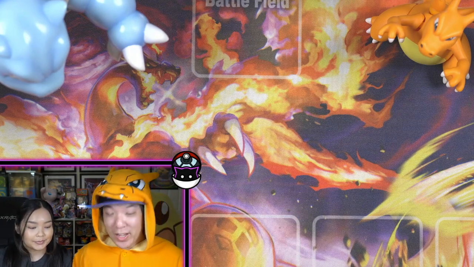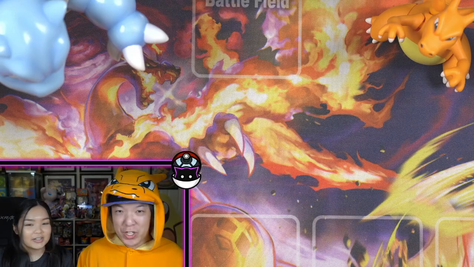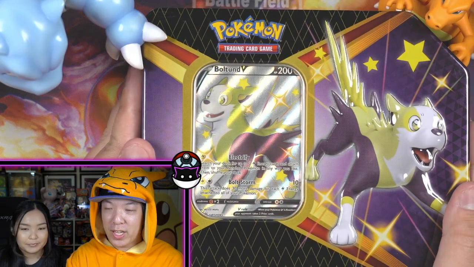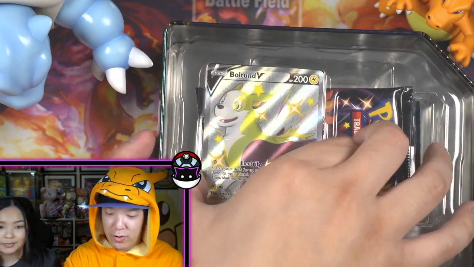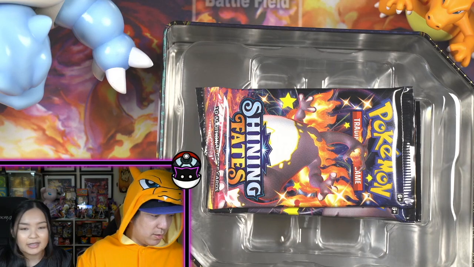But without further ado, for today, we are rocking, of course, the Charizard VMAX mat so we can get that Charizard. But first up, we got the Boltund Tin up close and personal. This is actually really neat. Go ahead and open that up for you guys here. So first up, we got the Boltund V card. That's very nice that it comes as a promo.